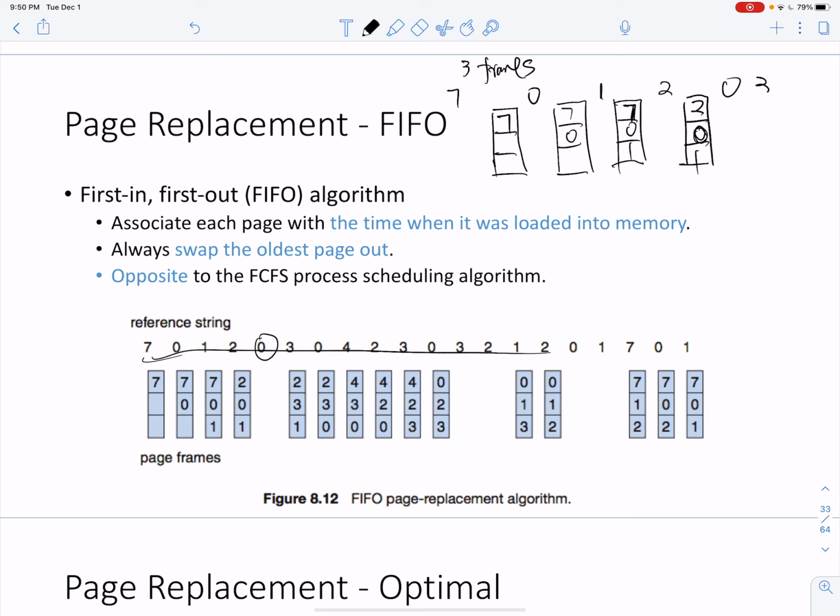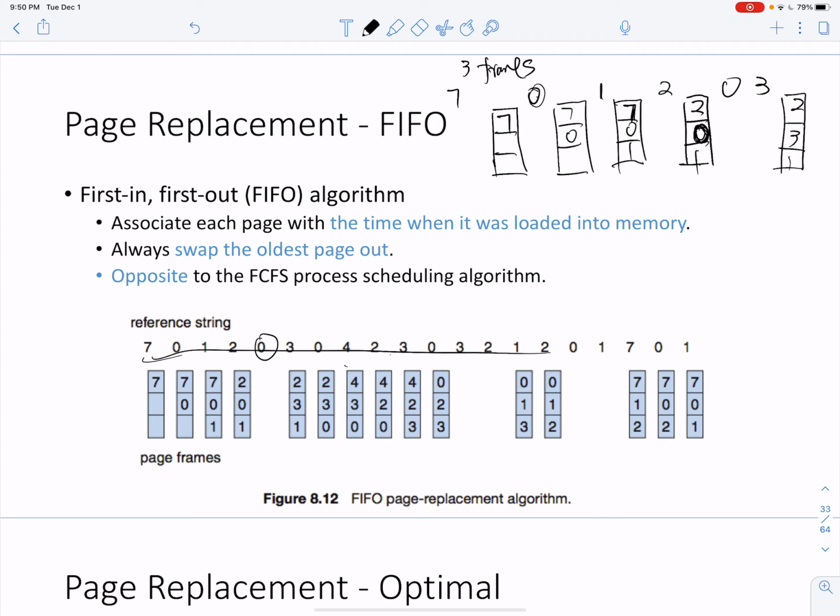And then we're going to refer to the virtual memory page whose index is 3. So 3 is not in the physical memory, but there is no free space, no free frame. So we're going to pick one to be removed. That is, the victim page is going to be page 0, because among 2, 0, and 1, 0 entered the physical memory first. So we're going to remove it and then bring 3 in.